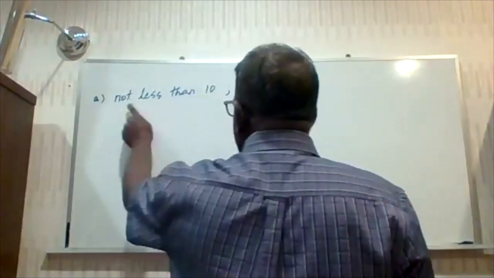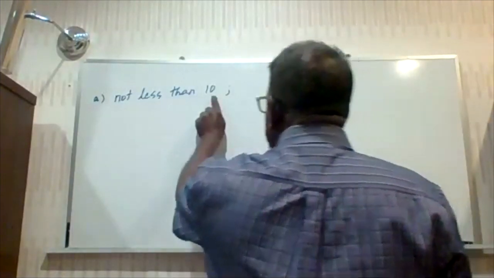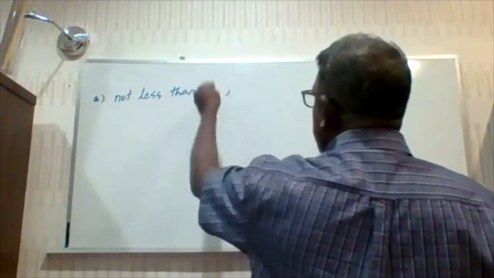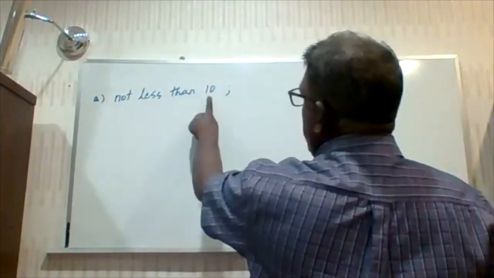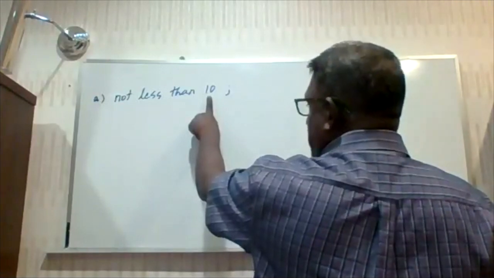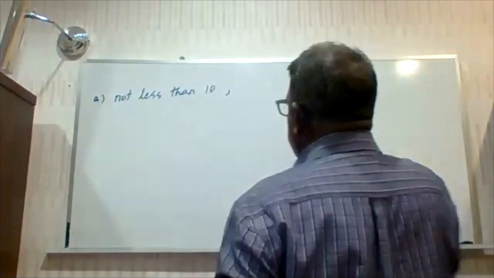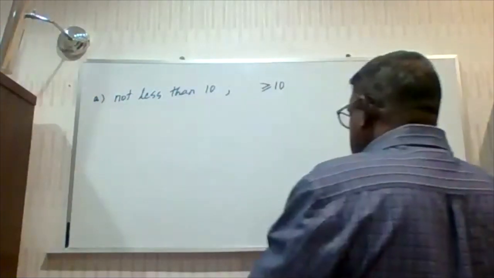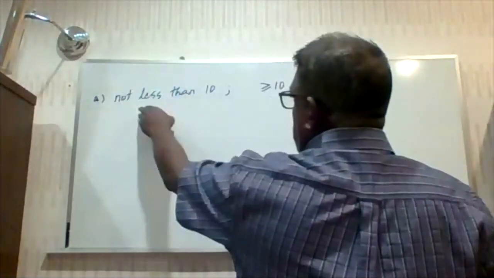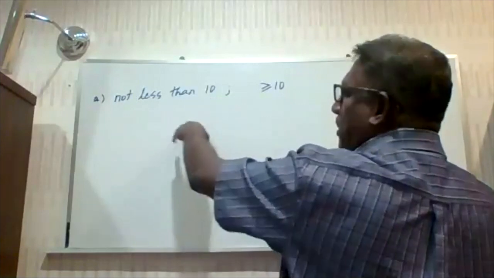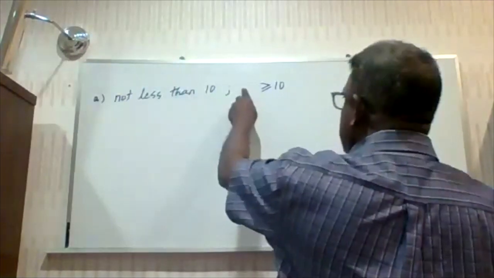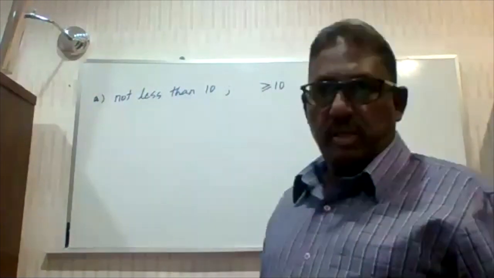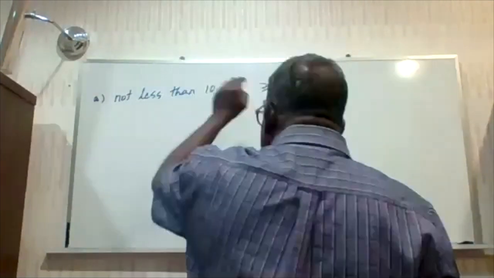Look for this catchphrase: not less than 10. Not less than 10 means what? It means the smallest. Always ask yourself like that: what's the smallest value? What's the maximum value? The smallest value is 10. The maximum value, the examiner did not say, which means infinity. Therefore, the inequality that will represent that: if the examiner says the number of chairs should not be less than 10, and the number of chairs is X, then X is greater than or equal to 10. That's what it means. So we are more interested in this. Okay, so take that down.